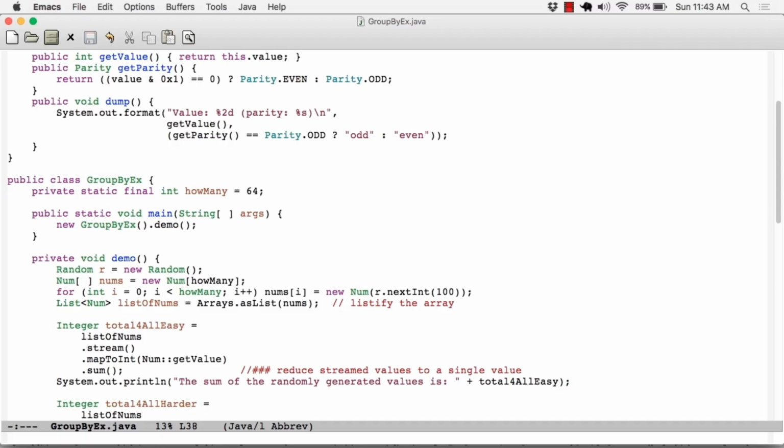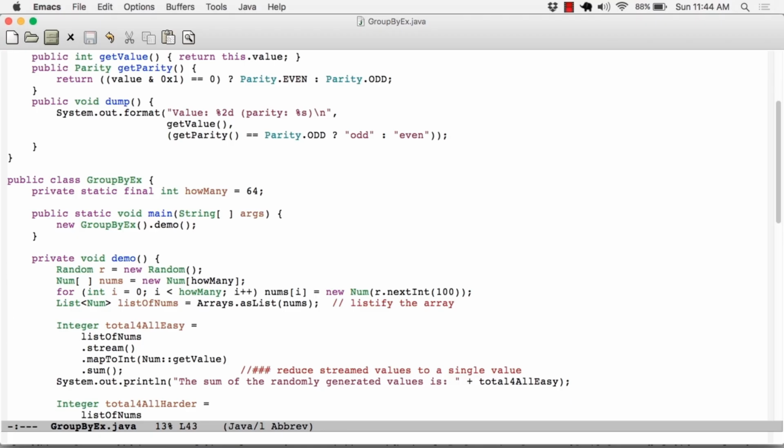So I simply create an array. In this case, we've got 64 in there. I populate the array with randomly generated integers, 1 or 2 digits just for readability, and then listify that array. Streams work on collections, they don't work on arrays, so we need to turn this array into a collection, in this case, a list. By the way, these operations could have been done in functional style, but in this case, my 2 cents is that it's just as easy and clear to do them the old-fashioned way.